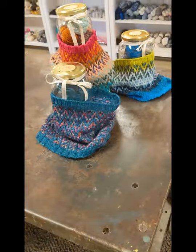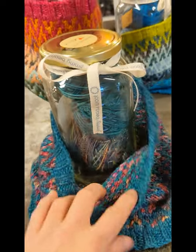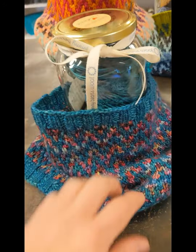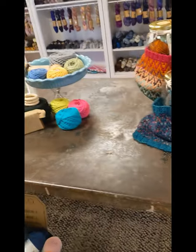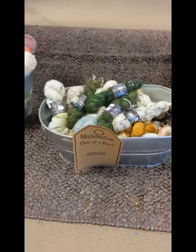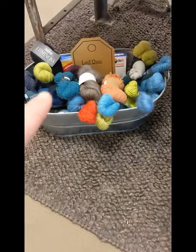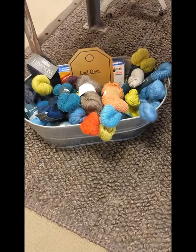These are some of our beautiful Mother's Day cowls — little bouquets that come packaged in these adorable little mason jars. Great little gift for mom or for yourself. Super affordable, and this is in Malabrigo — we've got three different color options there. Just some one-of-a-kinds from Madelinetosh. This little bucket here — these are the last skeins we have of these particular yarns, so you're going to get a pretty good deal on those.